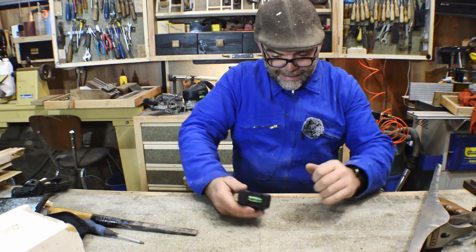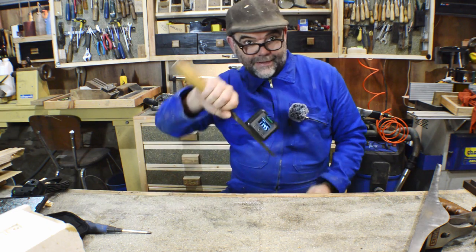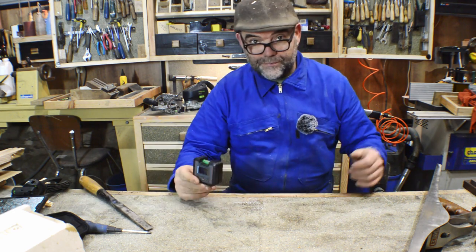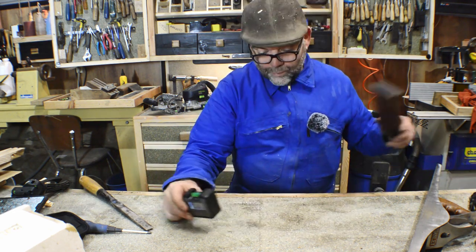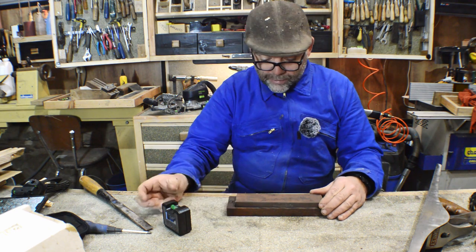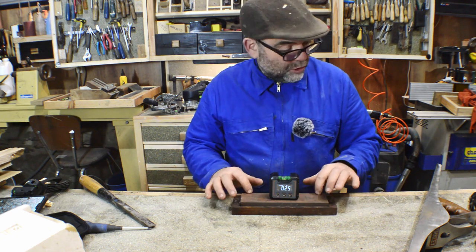It's quite simple really — this device will attach itself to anything that is metal and tell you what the angle is. Needless to say, you have to calibrate it. So I'm going to demonstrate how we do this. Let's say we're using an oil stone like this one — maybe you'll be using diamond, maybe something totally different. We put it out on there and we have to zero it. I've zeroed it now to my oil stone.